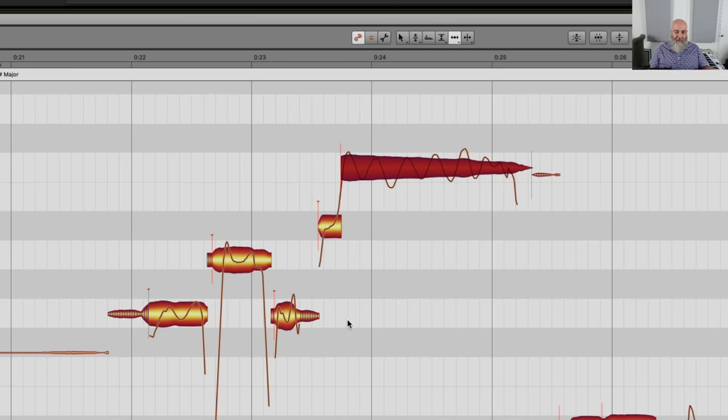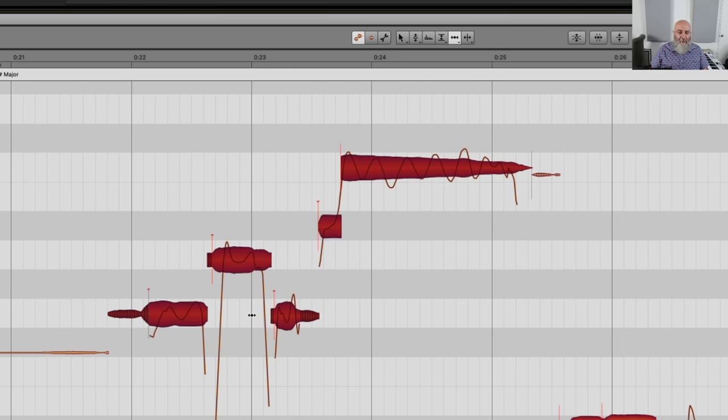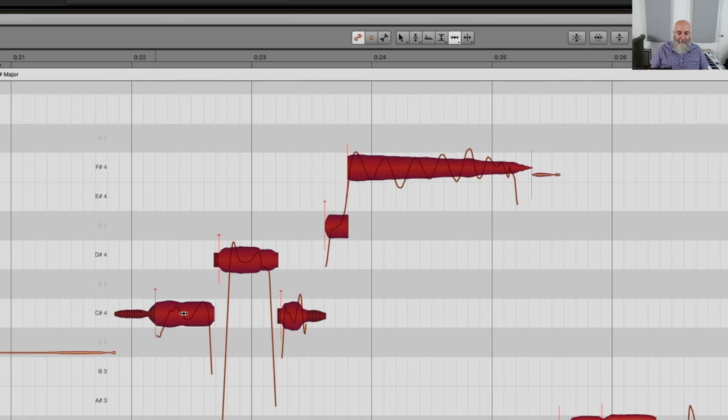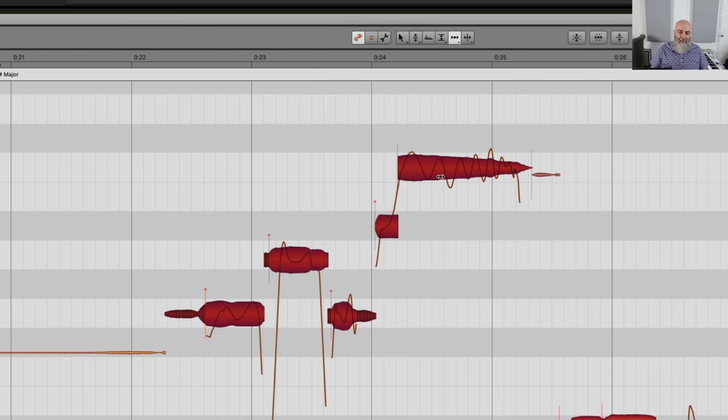Now, when moving these blobs and stretching and shrinking them, there's some very specific and repeatable behaviors that you can get, but you have to know how to approach them. So let me show you a couple of cool things right here. Let's say I want to make this whole phrase a little bit shorter. There's two ways to deal with that. I'm going to select all of these blobs right here, and I want you to notice, if I grab this first blob in the middle, as I move it over, all of the earlier blobs stay the same length, only this last one shrinks down right there.